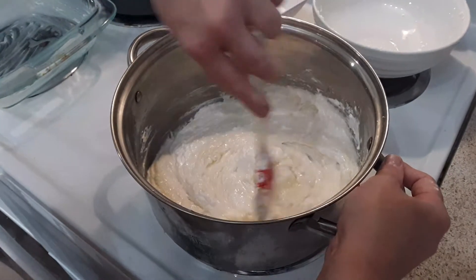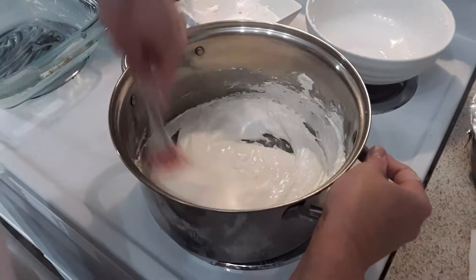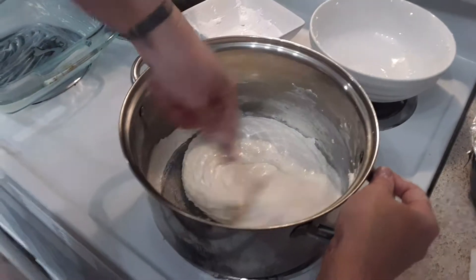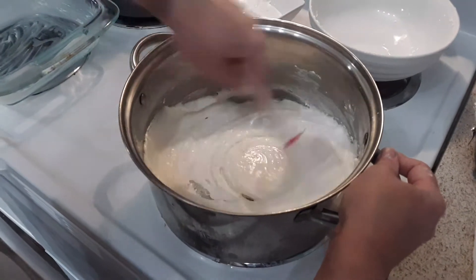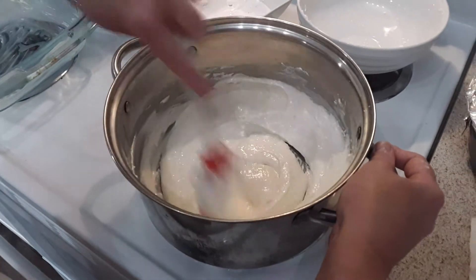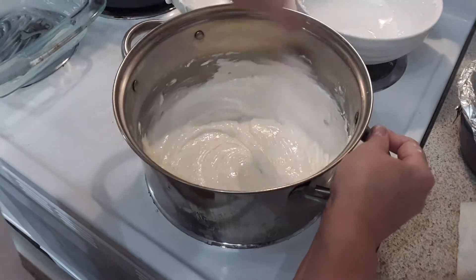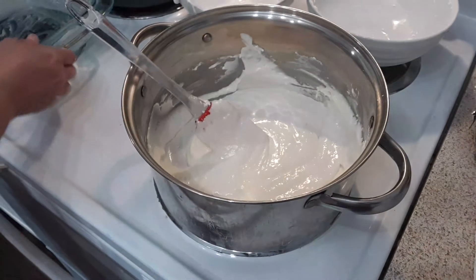I have cut my heat off and we're just going to stir this until combined. It helps to leave it on the burner even though you've cut it off — it still helps the sugar granules to dissolve even though it did come to a boil, and it helps melt your marshmallow cream more evenly. And then — oh yeah, that's a great consistency right there! That's what we want. It gets the powdered sugar and powdered milk more pliable.